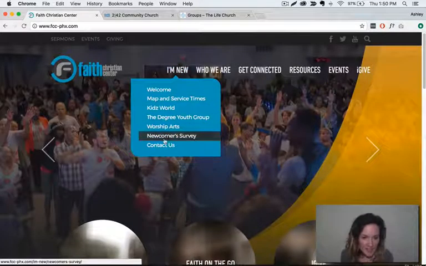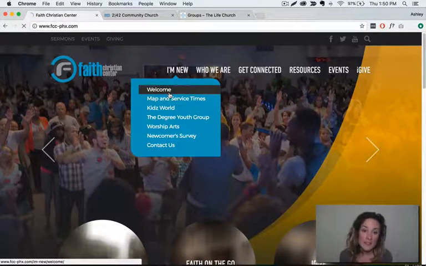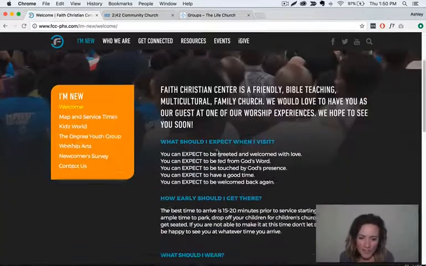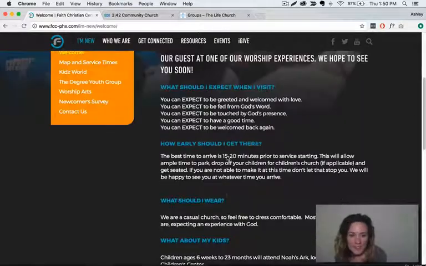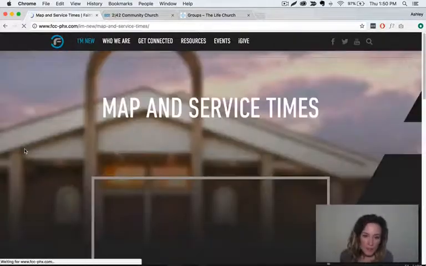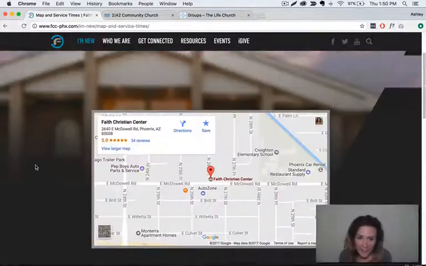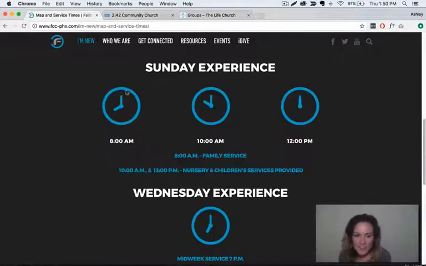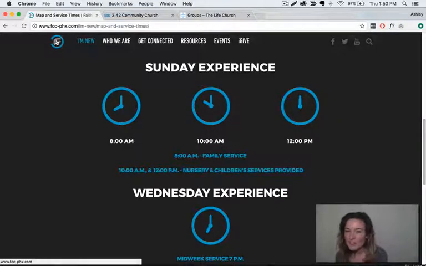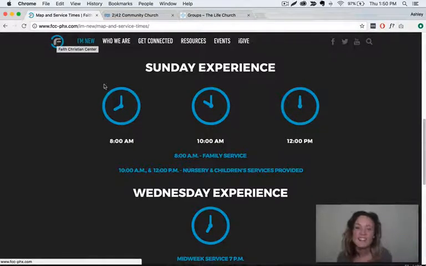It looks like there's about 7 different pages that you have of just really great content, from, it looks like, a welcome message, kind of what to expect items, your map and service times. That's great. I think these are all really clear. I also love these visual graphics. It looks like you have new service times you're communicating, so that kind of plugs into your logo. So I see what you did there.